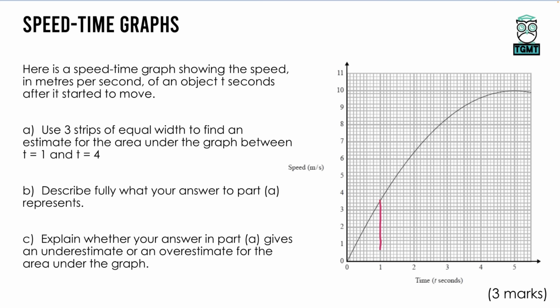So here I'm going to split this down on t equals 1. I'm going to split it down at t equals 4. We're going to have a look at how we split this up into 3 equal widths. Well, that's quite nice actually, because each one, if we split that up at 2 and at 3, and then again at 4, which we already have, that's into 3 equal strips now. To find the area of these, we do have to connect the tops here, and this is going to create 3 trapeziums.